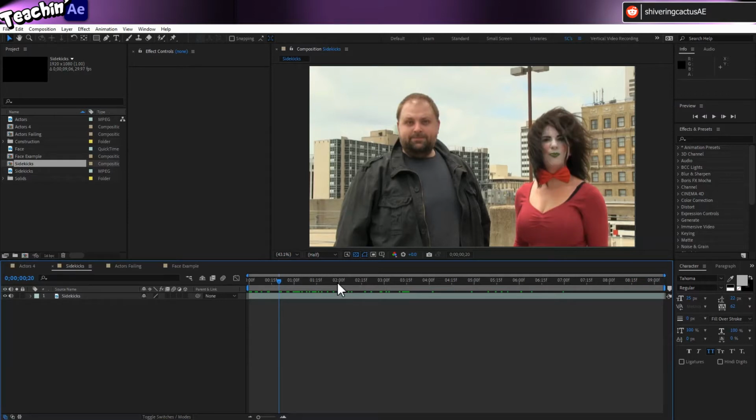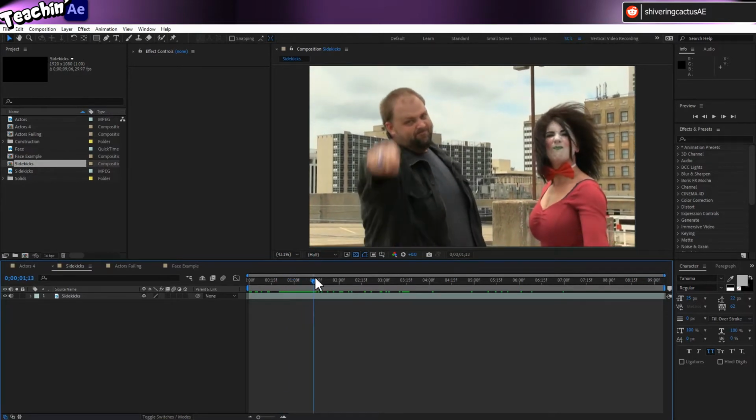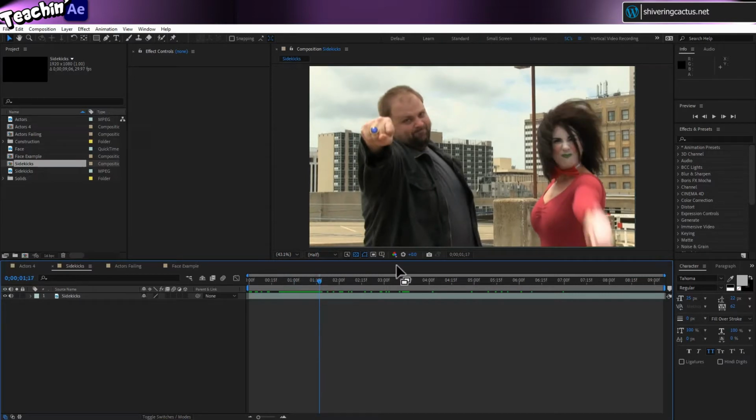Now, tracking is the process of basically determining the position, the scale, the rotation, any of these properties that we can find and applying them onto the video. So if you scrub along until we can see the guy's ring, let's go until we get a really sharp image of it. Doesn't matter if it's halfway through the shot. So like that. Oh, there. Perfect. Right, so we're going to start using tracking.